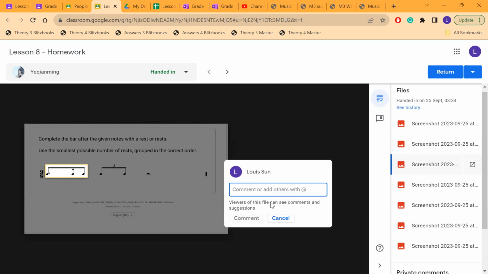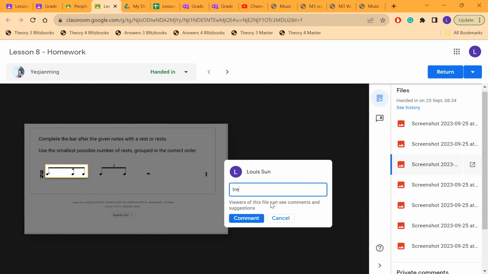They always include the duplet in some of the rhythm questions in compound time to try and trip you up. They put triplets in some of the simple time questions as well, and they're only there to try and trip you up, right? You need to know and understand that a triplet in simple time is just worth two of its respective notes, and a duplet in compound time is just worth three of its respective notes.